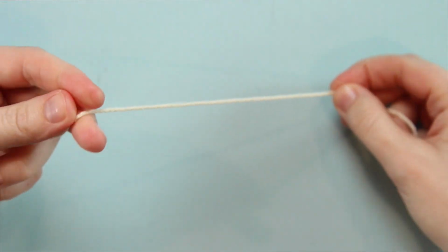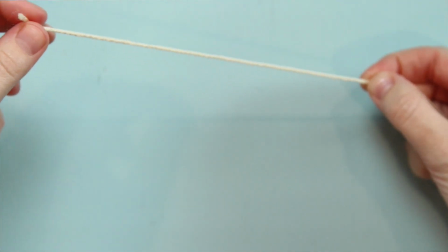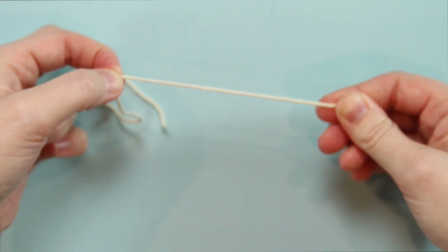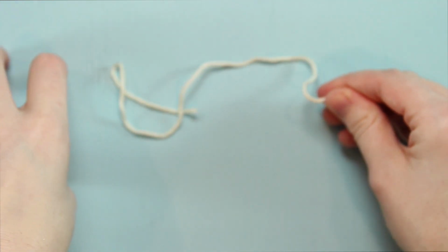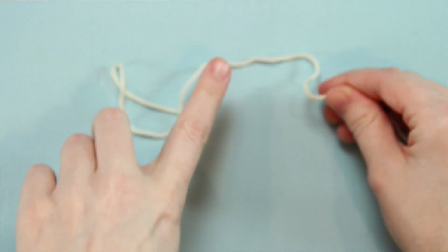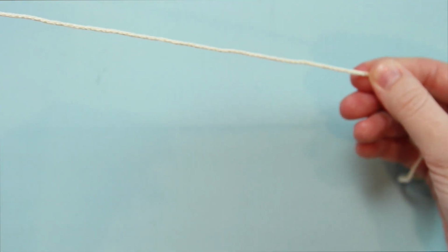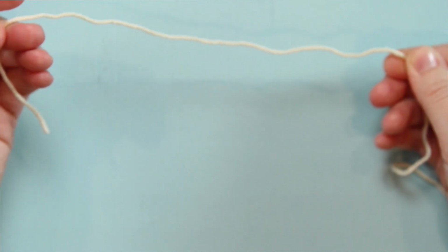Since this is just a quick video for demonstration, let's just pretend we want to cast on 10. So we've got our tail for our 10 stitches, and now we just need to add like 3 or 4 more inches for the tail at the very end that's not part of our cast on, the tail that hangs off. I'll point that out when we get to that in a moment, just to clarify if you're brand new to this cast on. So next, we've got our long tail estimated using that wrap method.